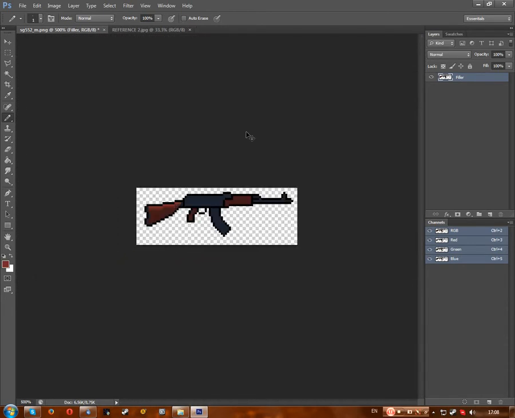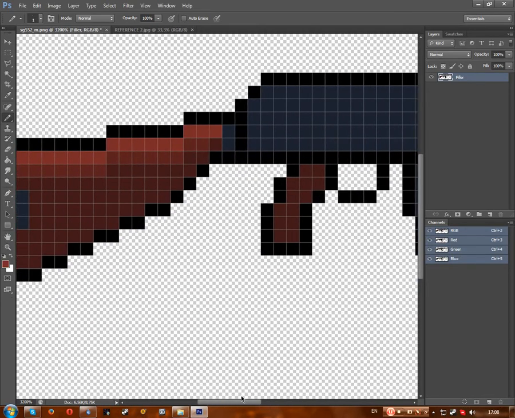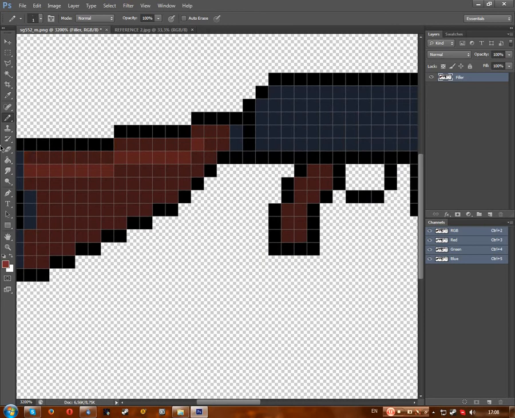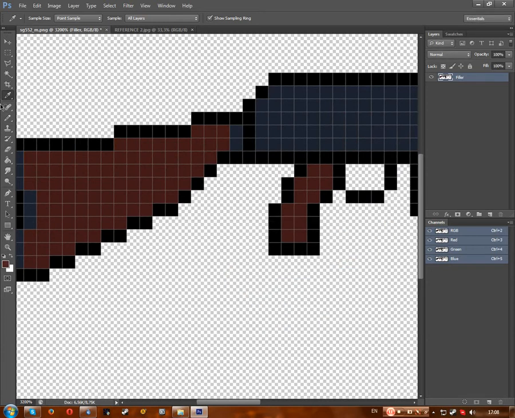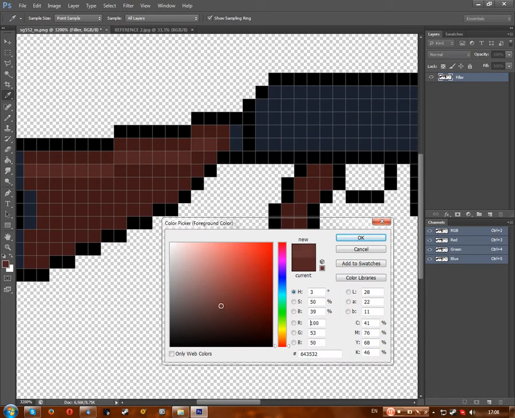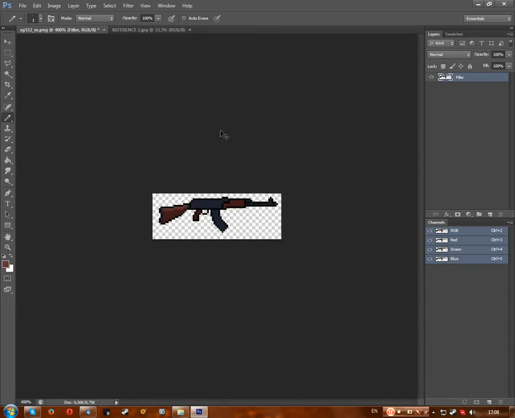We zoom out. Kinda looks okay, but I think it's too saturated. So we're gonna redo the entire thing. The colors were bad. So if we want less saturated colors, we go towards this side. Yeah, that's a bit better, I think. Add color again. Yeah, that's a bit better.